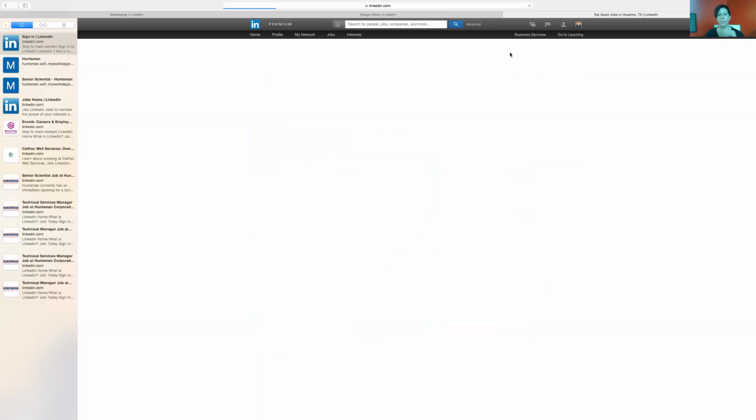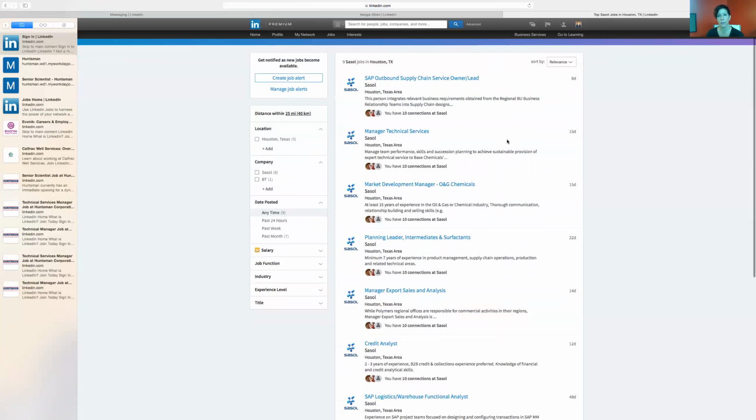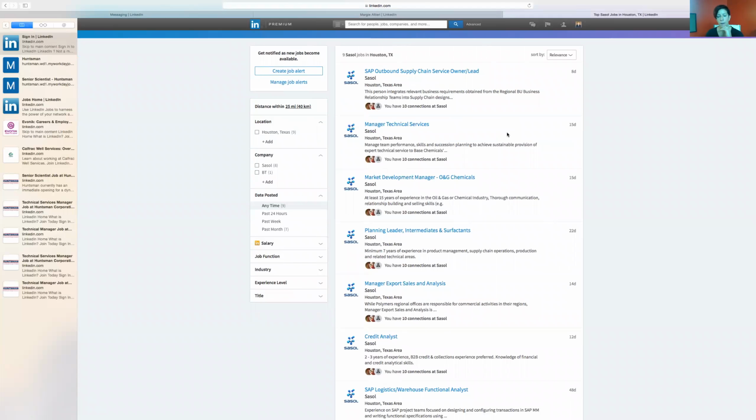You got to remember, you have to play with keywords. So anything that Sasol has posted in LinkedIn, they're right there under company name. So now you can start to look. I see the third one is one I was looking at before we hit this. Did you get this through LinkedIn? Where did you find out about it before you knew this? I'm not sure. Okay, because it's on LinkedIn. I got several search programs like Indeed and stuff like that.